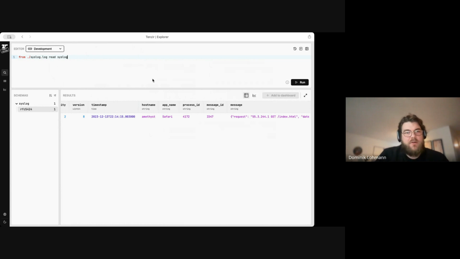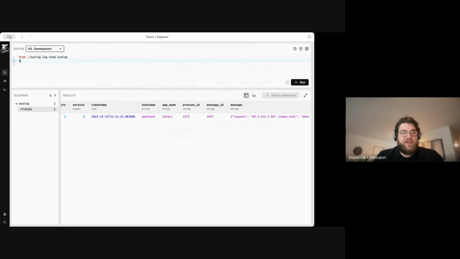You can see what's very common with syslog is that the message field is usually in some other format. So there is no one standard where you could say, okay, we are parsing syslog, but rather you have something nested in there. That could be CEF. In this case, it's JSON. So what we want to do is we want to now again parse the JSON that's inside the message field.